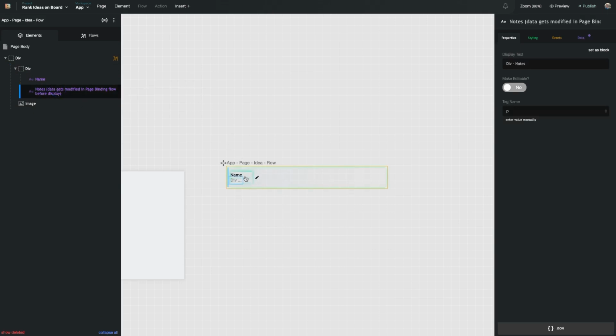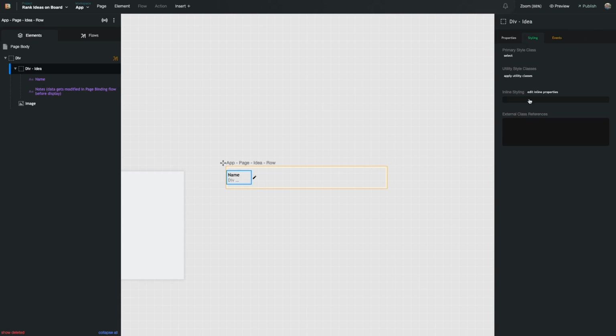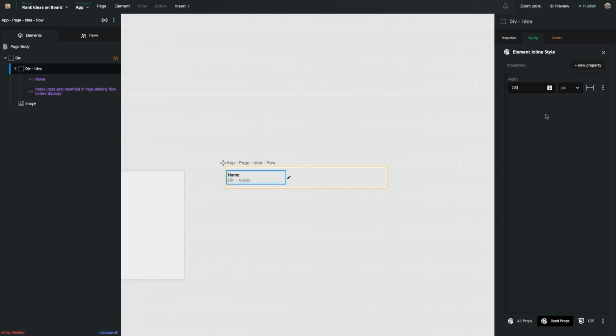You can see that made a difference because of the size of this field. But these are going to be stacked right here together. I'm going to give this div a width. We'll say 200 pixels. I want it to be consistent because when the ideas stack on top of each other, I don't want varied widths, but I want enough to see some of the text. So we'll play around with that width as we go through this.